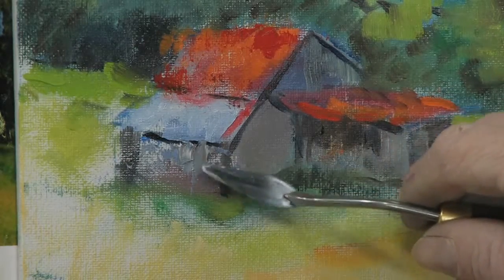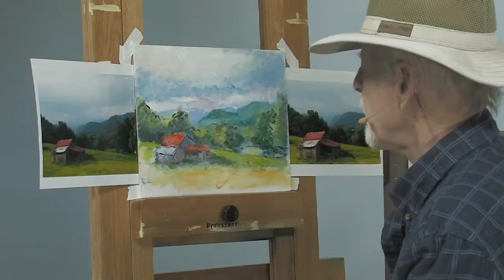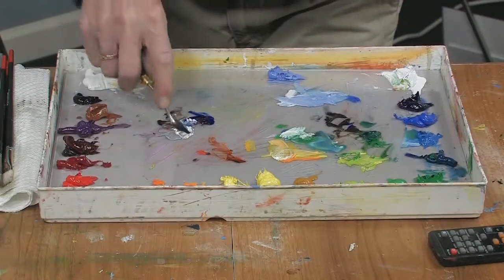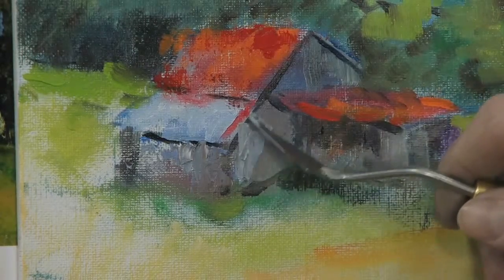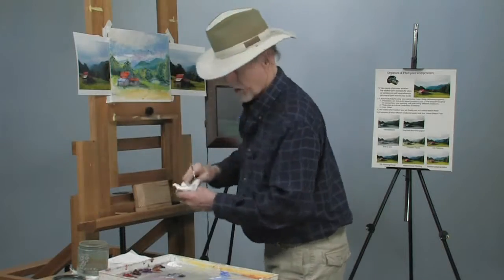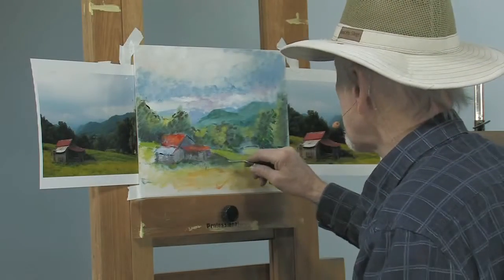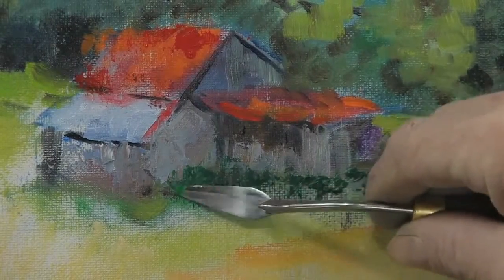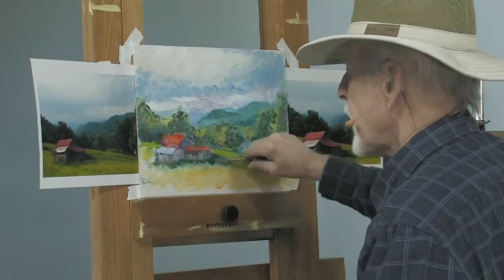Now, you'd be surprised how much detail you can get with a palette knife. If you want to make a dark line, and we'll wait just a minute before we make it, I'm going to show you how to do that with a palette knife. Keep a rag in your hand all the time just to clean. Remember, we're painting shapes. Put the color in as you see it, in the right value.